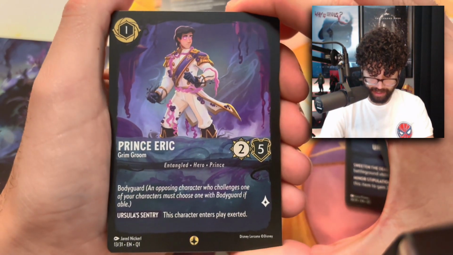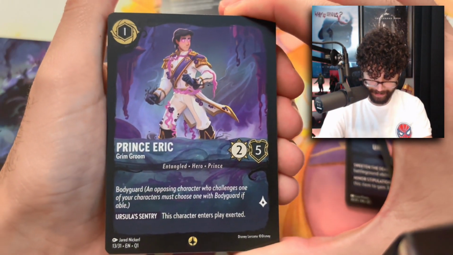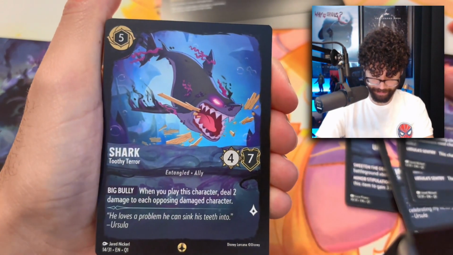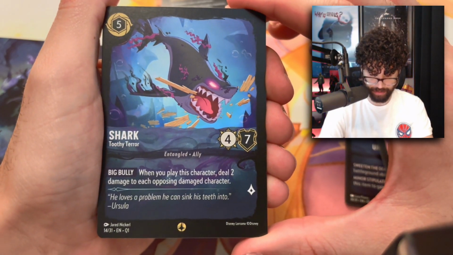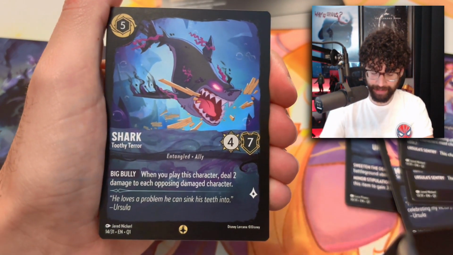Prince Eric. He's a 1 cost 2/5 with bodyguard. He enters exerted. Wow. These cards are broken. They're insanely powerful, which I guess, you know, is why it is a cooperative game.